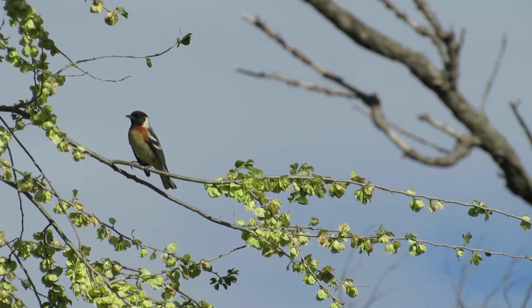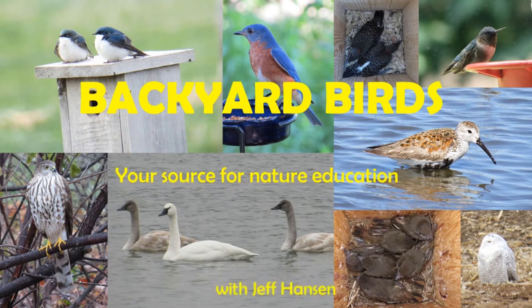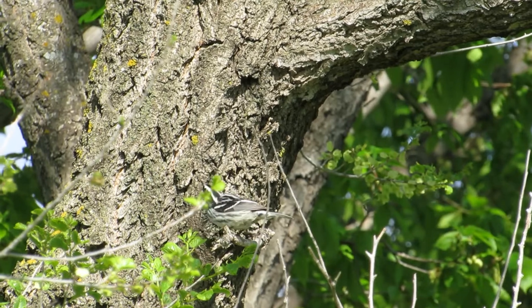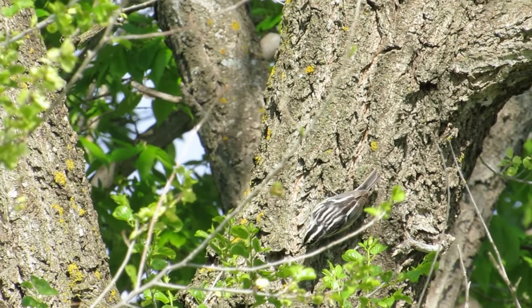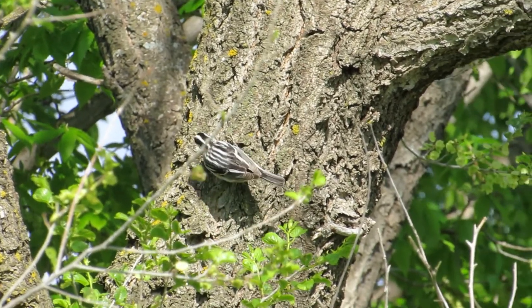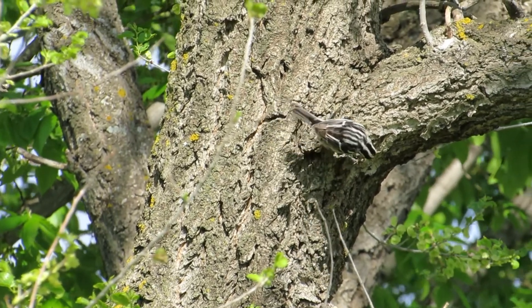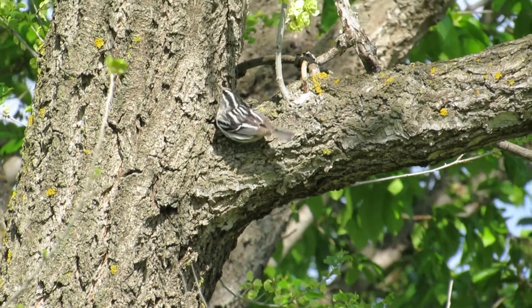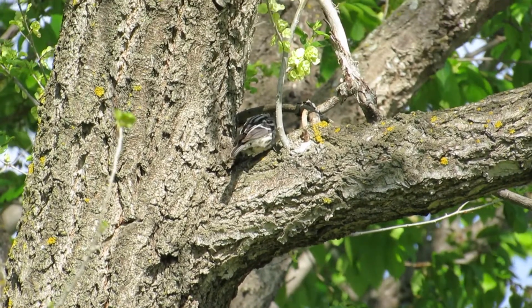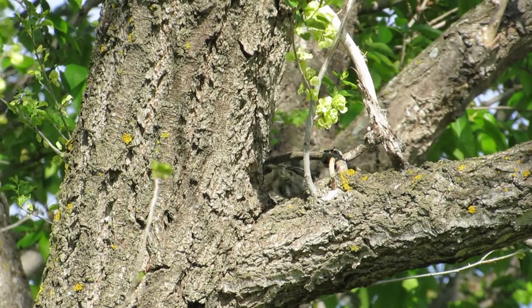Let's learn about this male bay-breasted warbler I found near Mitchell, South Dakota. In mid-May 2020, a light rain was falling and I thought there may be a warbler fallout occurring. You see, during migration, if the weather is just right, it forces migrating birds to the ground where they can often be seen. As I walked through our trees, I kept seeing fairly common warblers like this black and white warbler. The weather had produced a warbler fallout and I saw 14 species of warblers in two days.